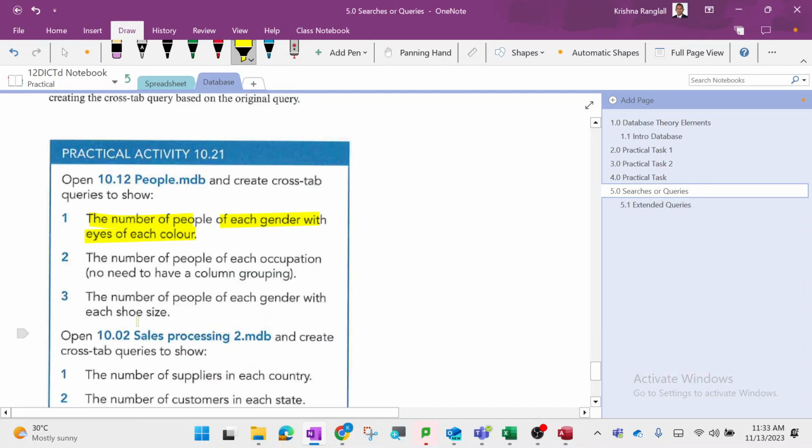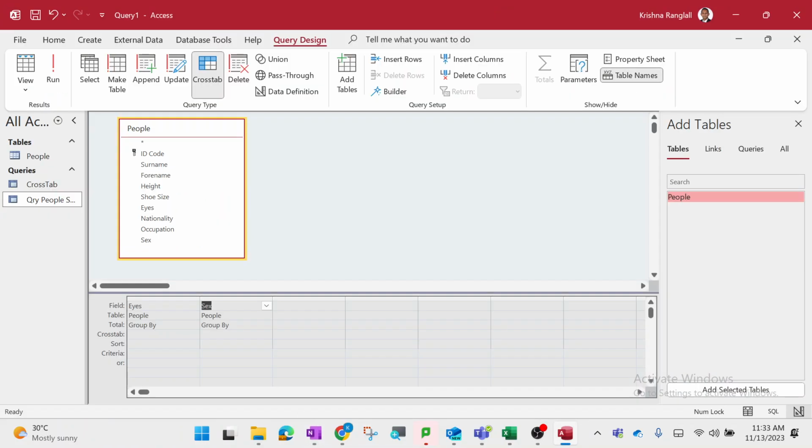I've got the number of people, each gender, and the eyes color. If I want to get this as rows, and here I'm going to put this as value and group as count, run. Now it needs to have a column.